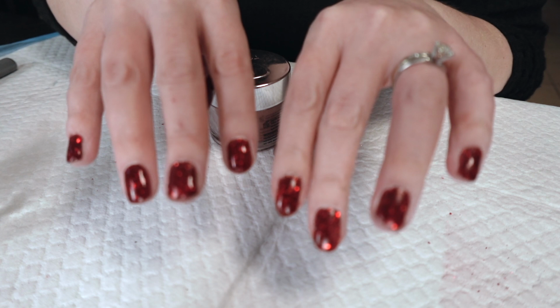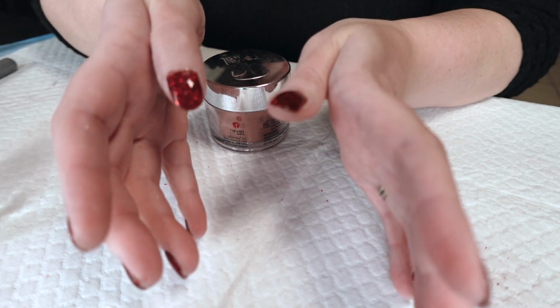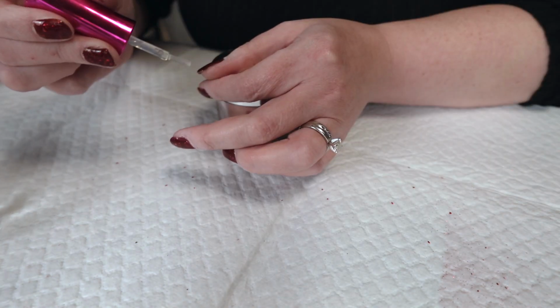All right, there is 1 coat. I am going to quickly apply a 2nd coat and then it will be done.